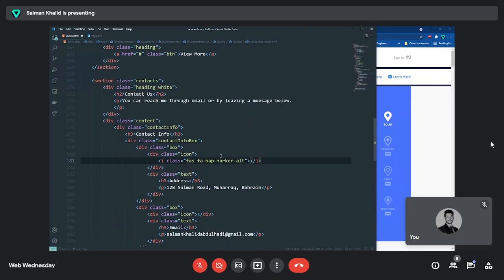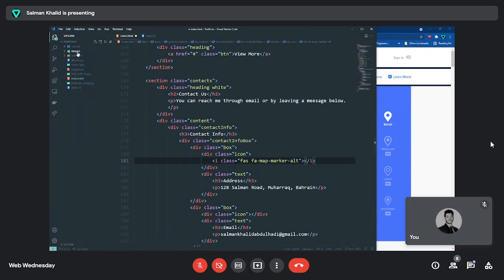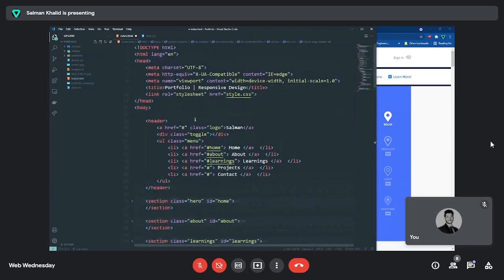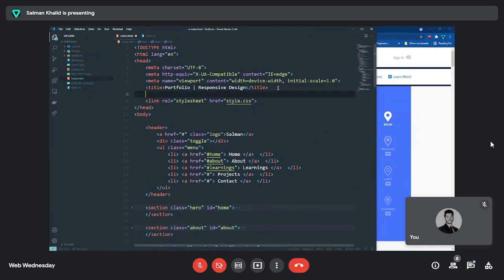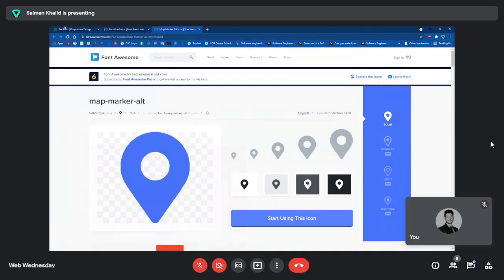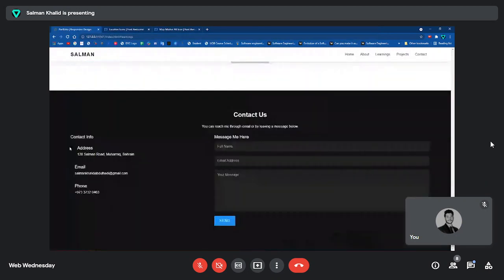Okay, obviously it will not work. Why? Because we have to attach the CSS file, all.min, that we downloaded, to our HTML page. How do we do that? Simply as we do for all the CSS sheets. We use the link tag to link our style sheet. We'll just write it below the title, use the link tag, and put the reference for all.min.css. This one here. Okay, now we'll save. It should work, hopefully. Okay, yeah, you'll see it here.